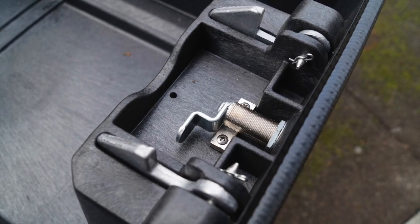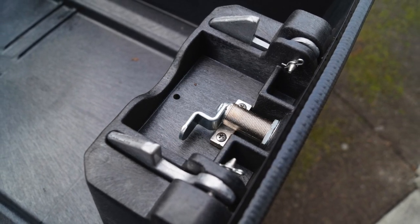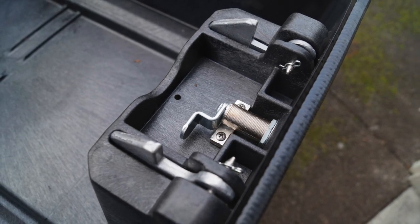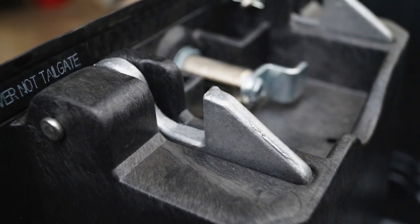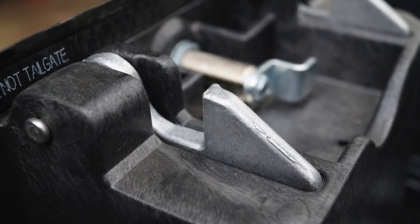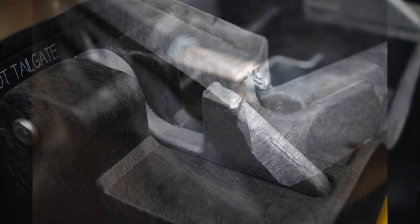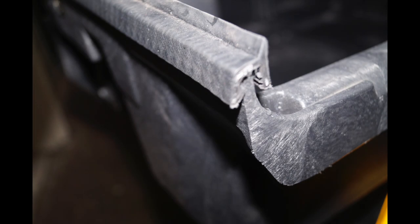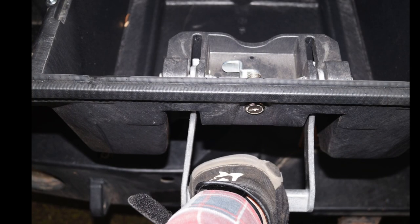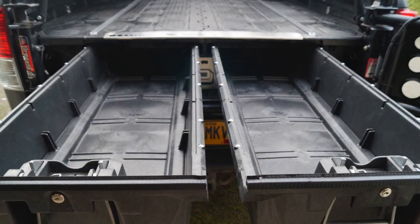We decided on a lock system because I don't have a locking tailgate, so I can lock these drawers. It's a good handle, and they install one side for you — so you get one already installed as an example of what it should look like and feel like. They don't leave you on your own to figure it out. Weather stripping on the back does keep it watertight. You've got to get the weather strip facing the correct direction — it's printed on the stripping which direction it should face — and it makes a tight seal that you can feel when you close it.